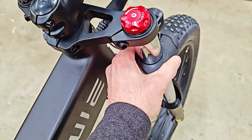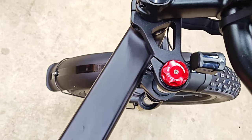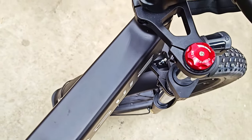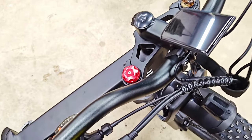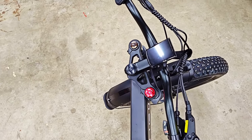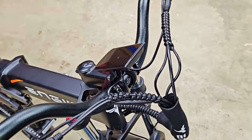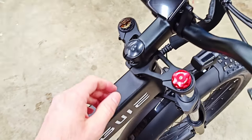And they have these little stops on here that are supposed to be oriented in a way that doesn't allow you to turn the bars any further, but honestly, I don't see any reason why they can't just be set like that. Still get a little bit of protection there for the frame, and we're able to turn the bars, I mean, more than you probably ever need to be honest. Cables all seem to be managed pretty nicely. I don't really see any issues there, and I think might as well just turn this thing on and check out the rest of it.